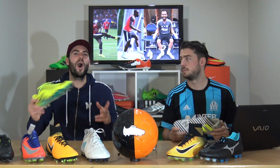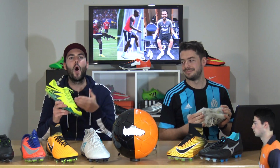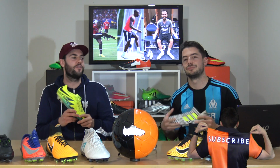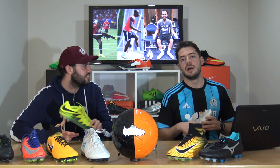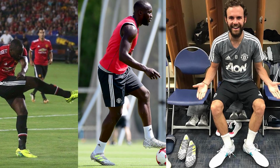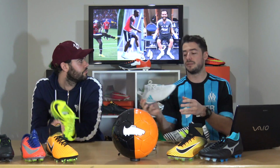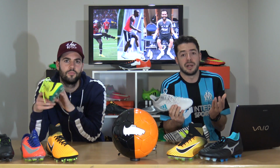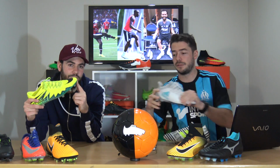Who knows? My guy, Romelu Lukaku, is next, and the reason he's my guy is because he's wearing my own personal football boots, a Nike Hypervenom Finale 2 in the Spark Brilliance colorway. But these aren't the only pair of boots he's worn in pre-season. Alongside the Finale 2, he's been wearing two Adidas boots as well, the Nemeziz 17 plus 360 Agility, the latest version, as well as the X17.1. So what boot will he be wearing for the start of the 17-18 season? Hopefully, if he knows best, he'll stick with the Finale 2, but if he signs an Adidas boot deal, he might stay in the 17 plus 360 Agility.